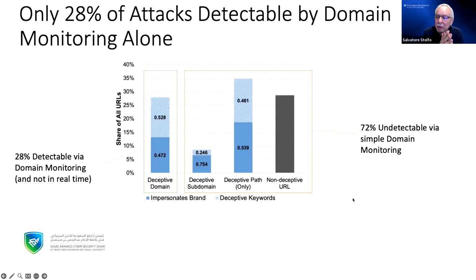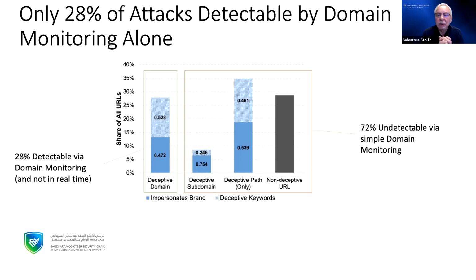One of the common approaches that has been used for years that's no longer adequate is domain monitoring. When a phishing site is created, a fake website, it's usually a clone or copy or near copy of a famous brand website. A domain name is created that looks close to the real domain name, and that helps trick people into thinking that they are actually looking at the real site.